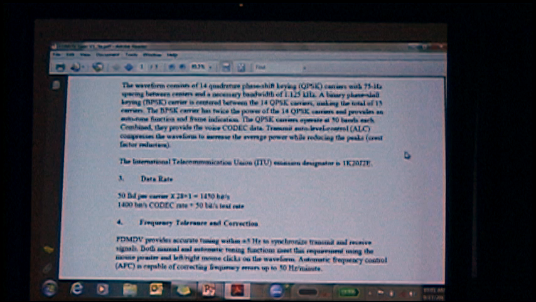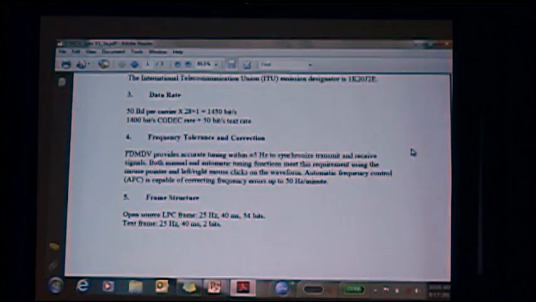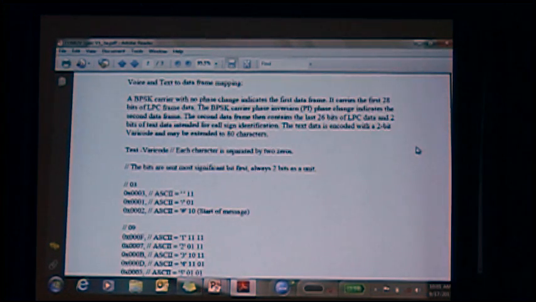We're using F6CTE's RSID for mode ID and auto sync. It does have a transmit ALC, and this is to improve the average power. You notice the peaks on OFDM. If you can bring that average power up and avoid the peaks, which can be distorted if you try to run too much power with a sideband radio, that's good. So we did publish a spec on FDMDV. Paul Ronaldo did help me with this, explaining how the modem and its data rate, how we arrive at the 1450 bits. And for the text, it also uses Peter's varicode, so it's very efficient.